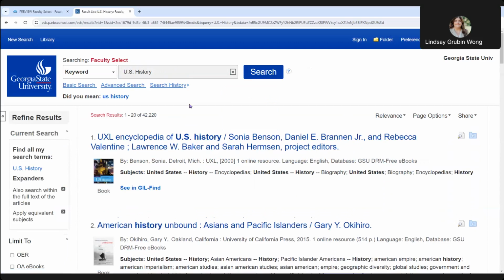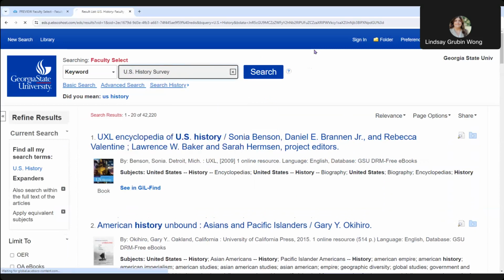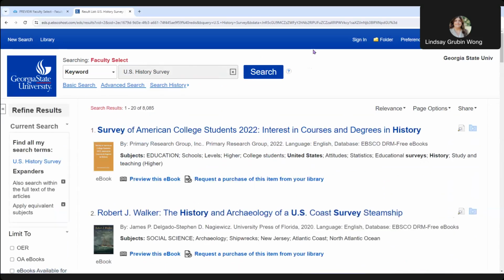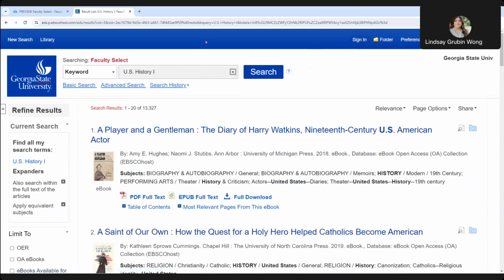Again, if this is too many results, you can always make it a little bit more specific. So we could do US History Survey, or we could do US History 1. One thing to note about Faculty Select is that they're very particular about how you type in your keywords.